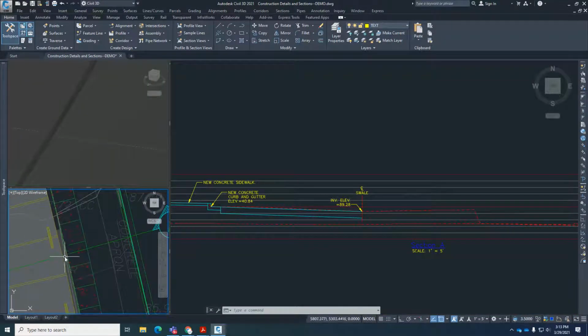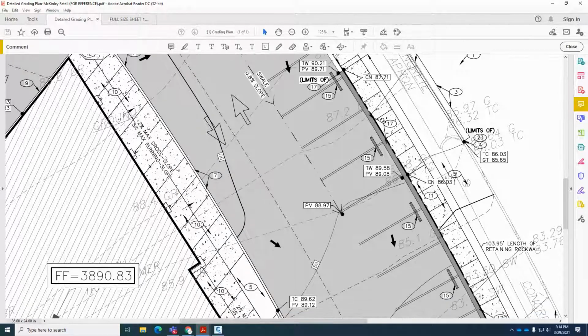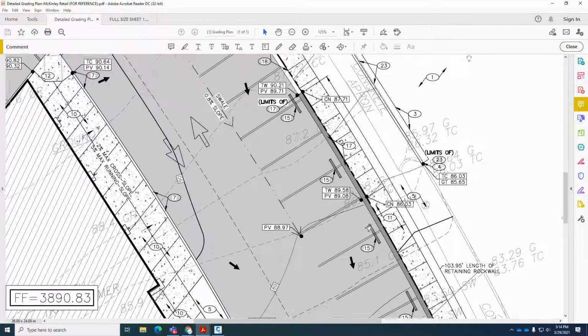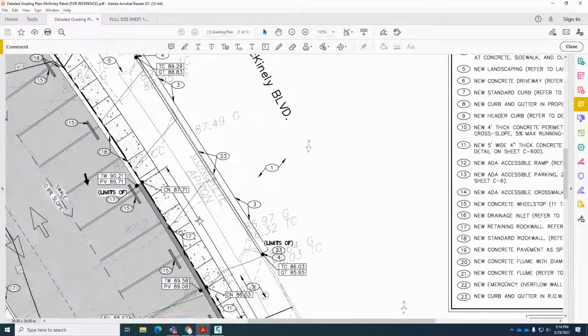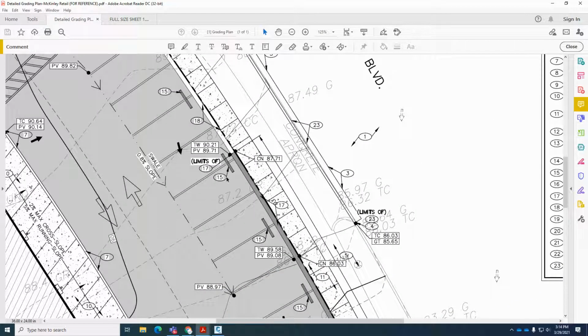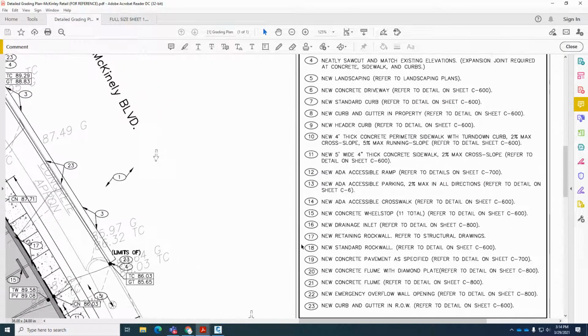And then here, a little bit further out, we have a property line, a rock wall, a sidewalk. And how do I know that that's what that is? I can look at my detailed grading plan and I can see, like, note number 10. I can go over here to the keyed notes. Note number 10 is a sidewalk, and I can go back over here. I have note number 17 for that shaded area. Note number 11 right up here in the front. So 17 is a new retaining rock wall. And then note number 11 is a concrete sidewalk, 5 foot wide.